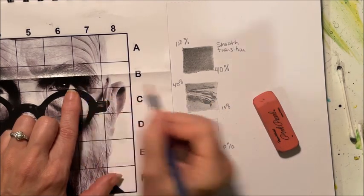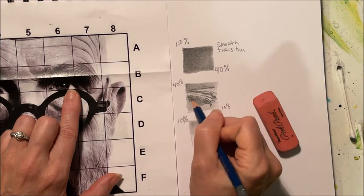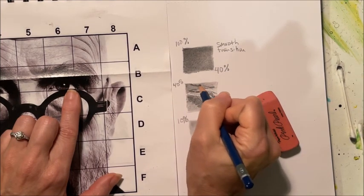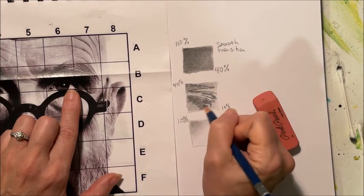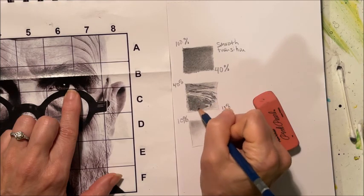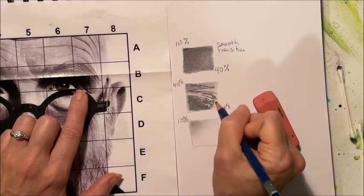And of course, this area under here is super dark. So if it's dark in our image, then it's going to be dark on our artwork.